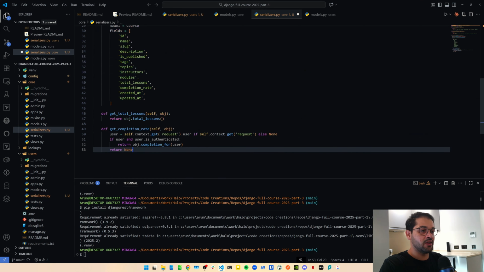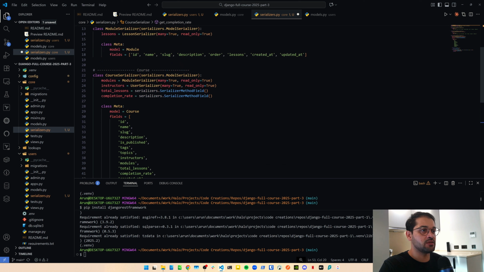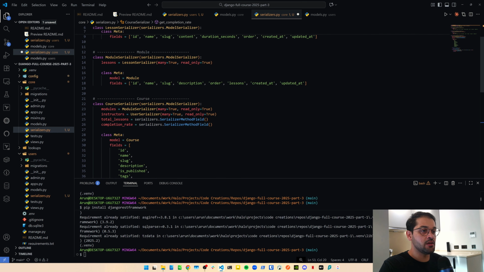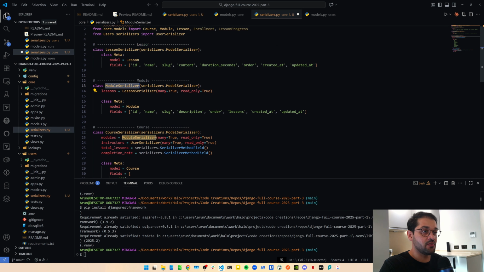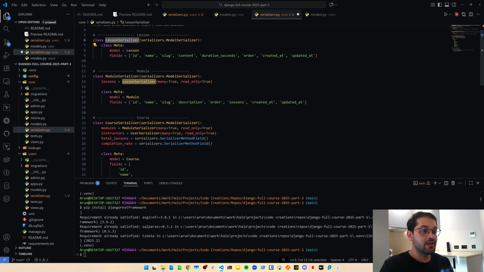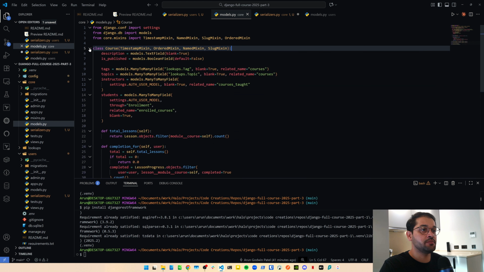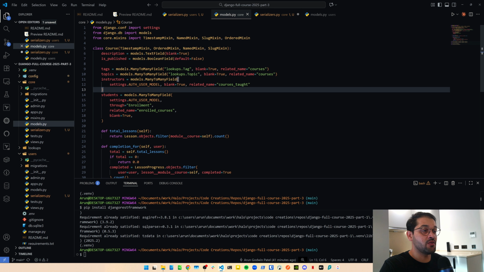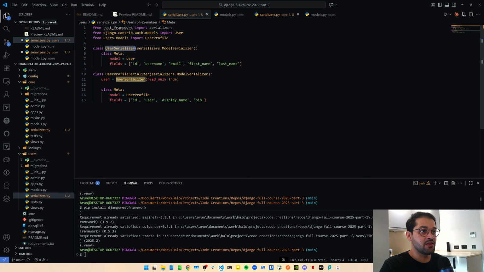Now let's go a step further and look at a serializer for the course. So once again, we're going one level up now, above the modules to the actual course level of the hierarchy. So we want to include the modules, which will then utilize the module serializer, which will then utilize the lesson serializer. So there'll be a whole nested series of data that we'll include within the serialized form of the course. We're also including the instructors as well, which, if you remember from our course model, utilizes the default Django user model and is a many-to-many field.